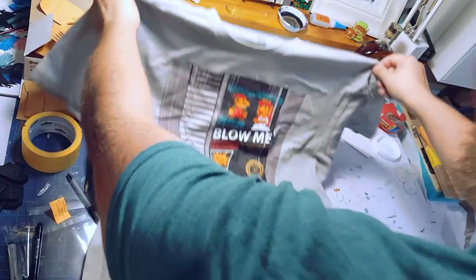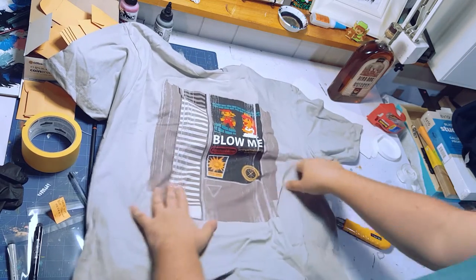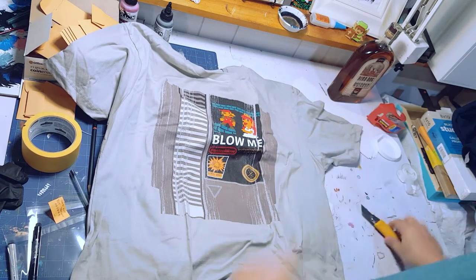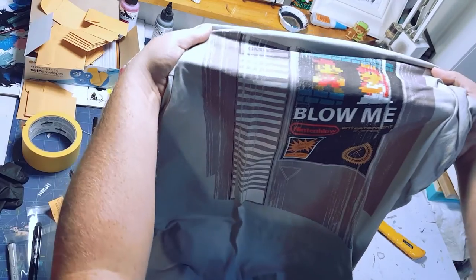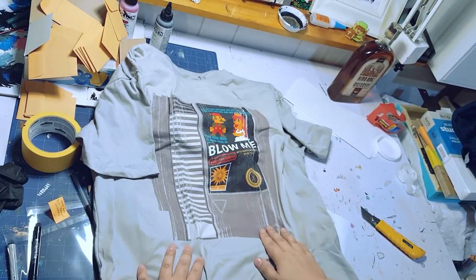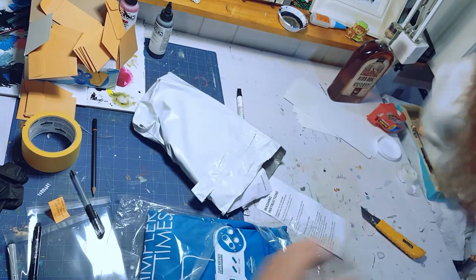And this here is a new design from Nintendo, Blow Me. You know, retro gamers, we'll get it. I'm gonna be doing something else with this design too, so keep your eyes posted for that. I'm pointing out here that it's supposed to look vintagey, so it looks like it's weathered and worn a little bit.